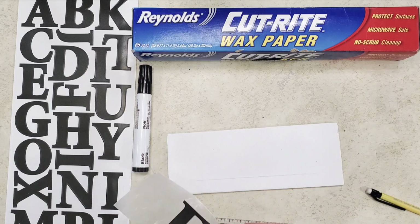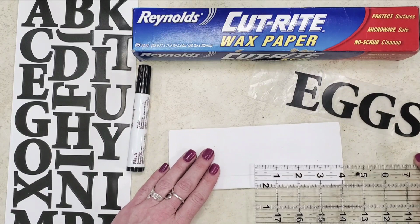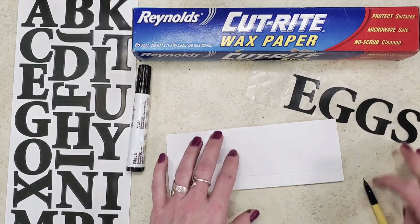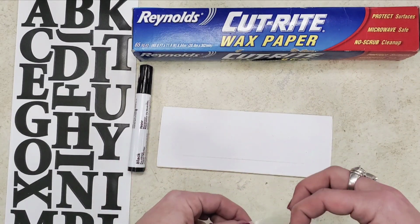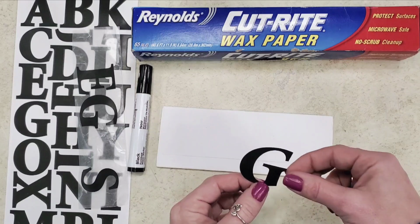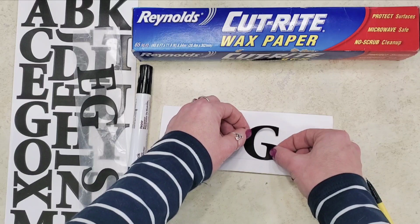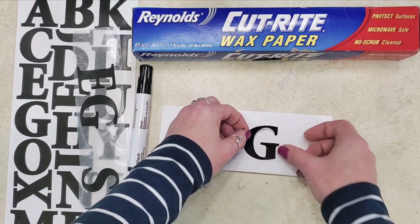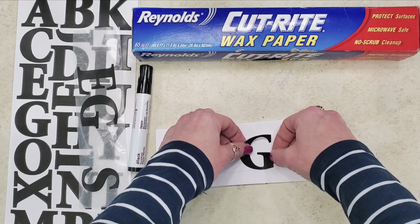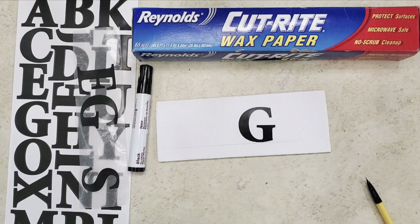My next step, this is a short word. I don't even need my ruler here to help me with that. But I am going to find my halfway mark and mark that just a little bit so that I can center my letters along my line. And you can see these just peel right off this wax paper. And I'm just going to kind of get these in place. G is always a struggle for me since it has a curved bottom there. There we go. You're going to continue to lay all your letters down.